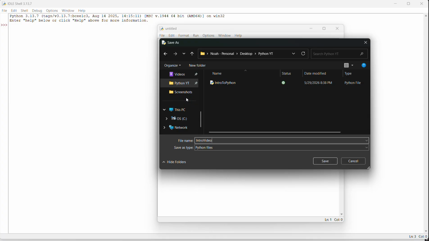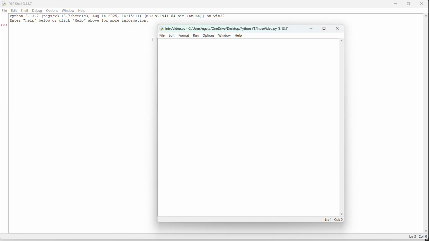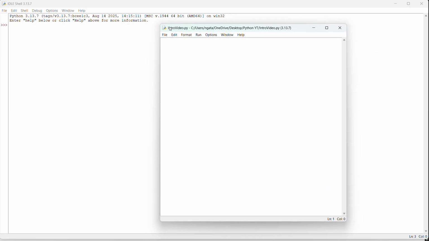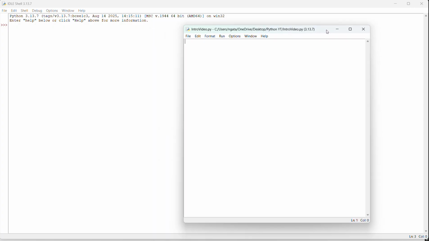I highly recommend making a folder to keep all of your Python files in one spot, so it's easy access. You can always go back to it later, and especially if you're doing projects, it's easy to go right back and say, oh, I remember doing this in this video. So I'm going to save it, and you know it's saved because the name is right there. Oh, it's a .py. I don't know why I said txt. But now our file's saved somewhere.